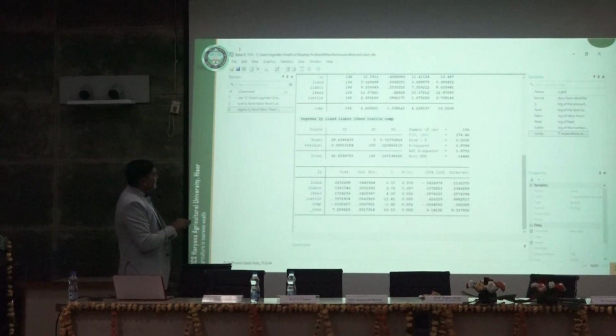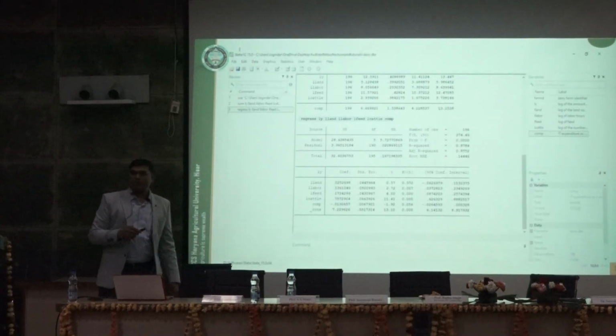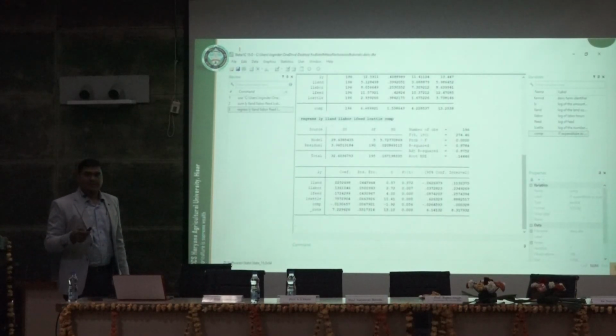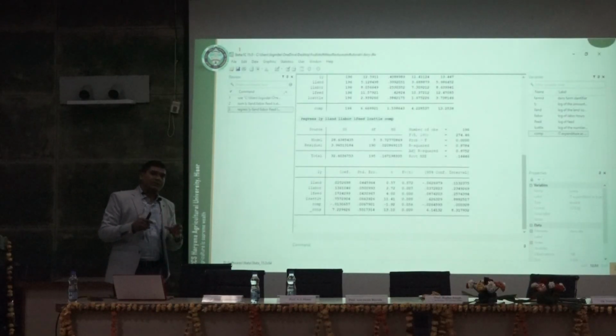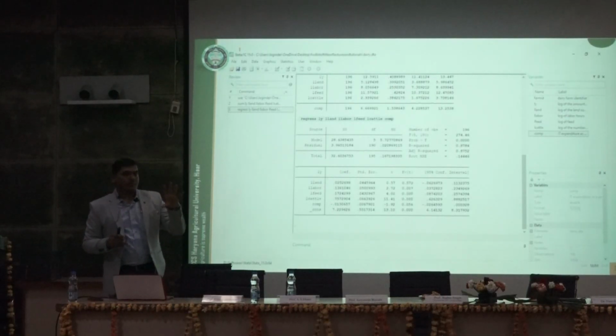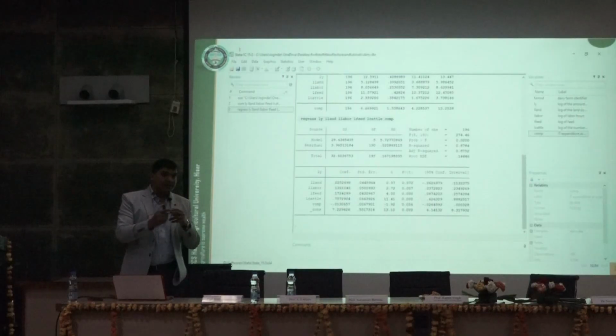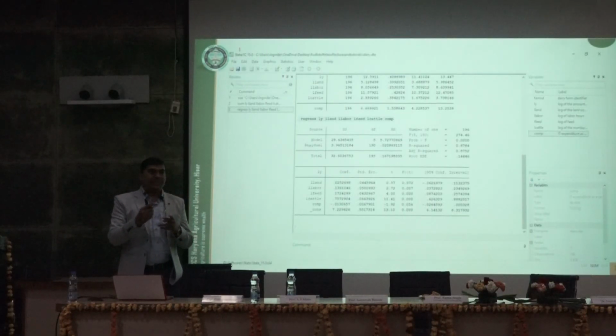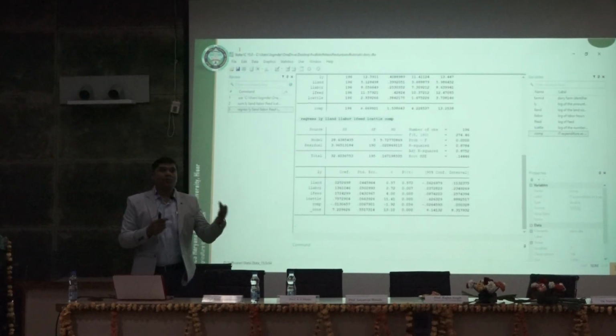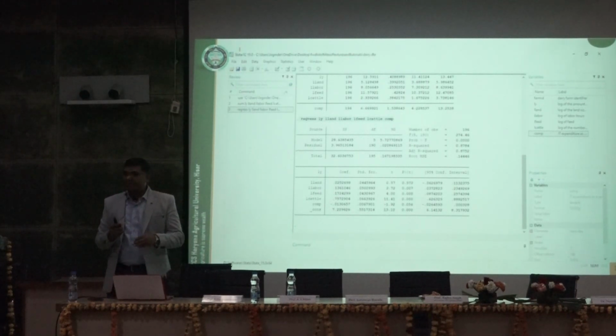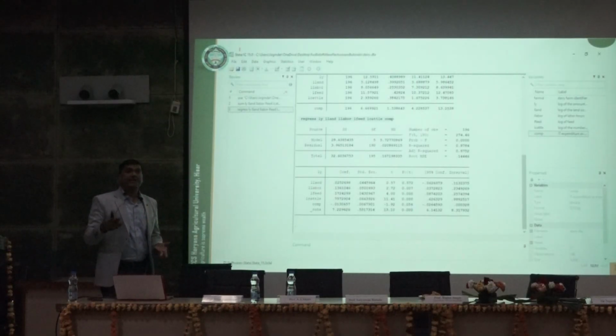So this has three parts. One is this one. This part is the ANOVA table. Okay, analysis of variation. Analysis of variation means the variation in the output variable, and how the variation is divided. Variation may be due to independent variables or may be due to some random error.